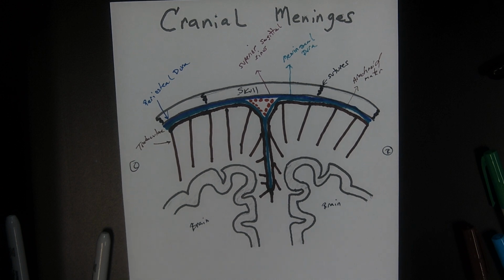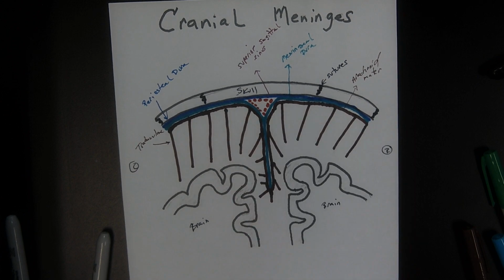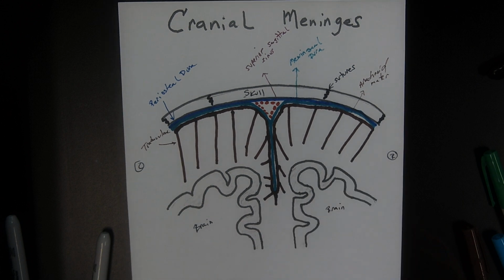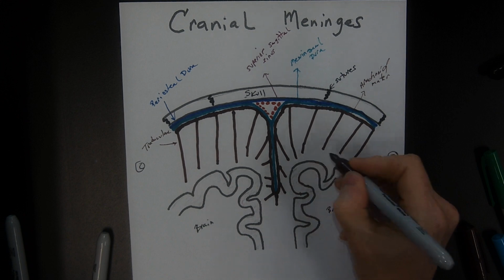Okay, so most tightly adhered to the skull surface is your periosteal layer. Underneath the periosteal dural layer, you have your meningeal dural layer just underneath that. The meningeal dural layer, as it comes toward the longitudinal fissure, forms a little invagination. That invagination is a physical space. It's known as the superior sagittal sinus. Underneath your meningeal dural layer, you have your arachnoid mater. Your arachnoid mater has those trabeculae, which are the projections that help maintain the physical space. There's going to be CSF in there as well as your cerebral arteries and veins.